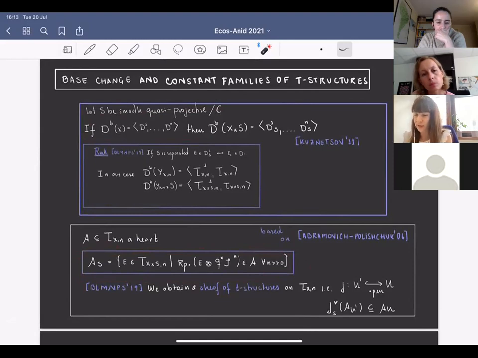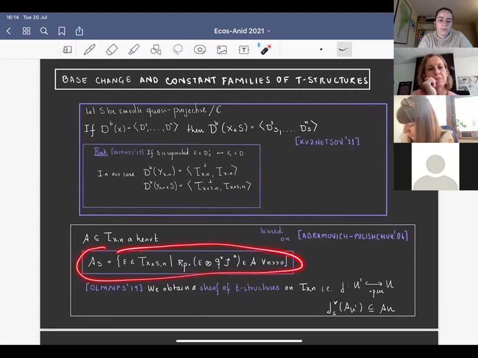The intuitive way of seeing this, at least for DbX, is, for example, when you have X a projective bundle, you can decompose DbX in terms of a projective bundle over Y, let's say. So you can see DbX in terms of DbY's, and then you can glue the hearts in Y to get a heart in X. And that's the first step. And then you use the projectivity to extend it to more complex X. And so we have the base change of a heart.